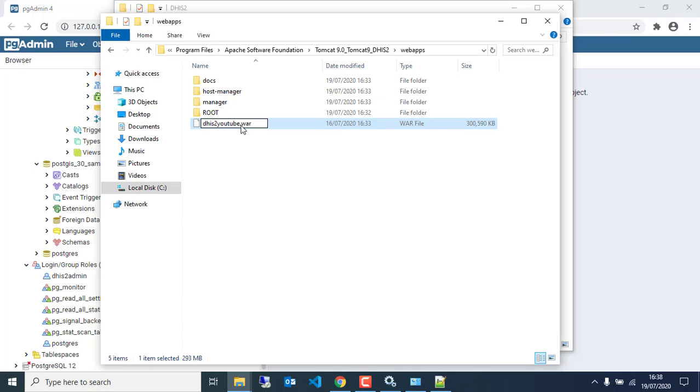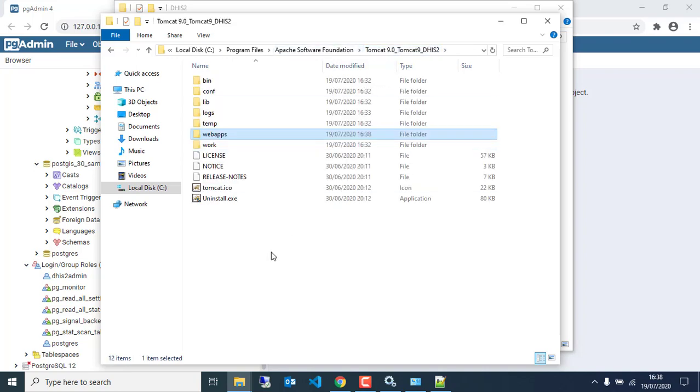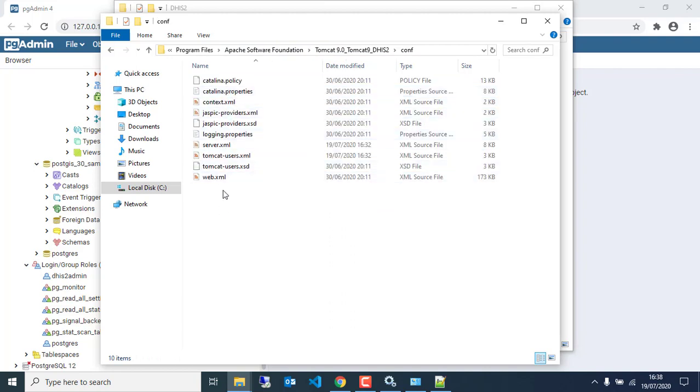If you wanted to just call port 8080 directly, you can name it ROOT, so you don't have to add the slash path after port 8080. All right, so we have our WAR file here. Now what we need to do again is make a change in the Tomcat configuration file.